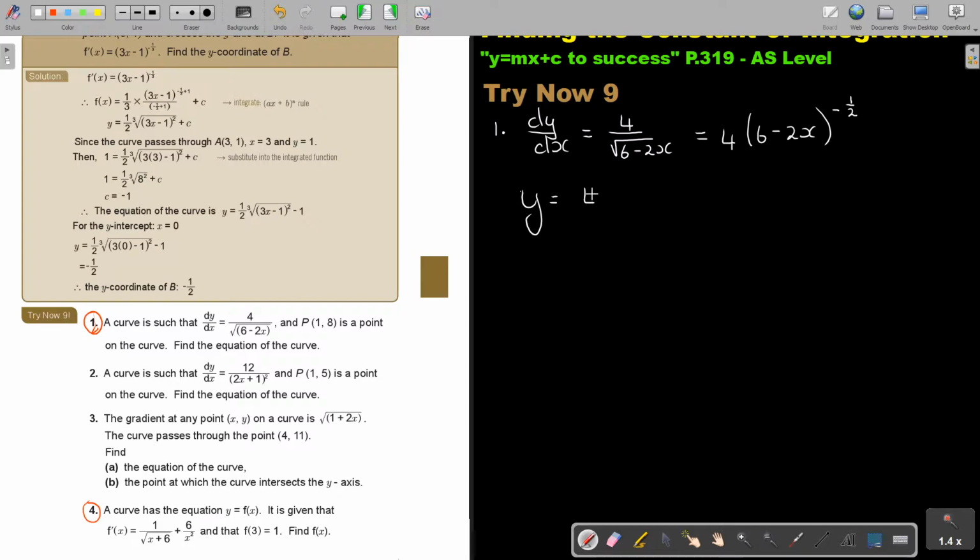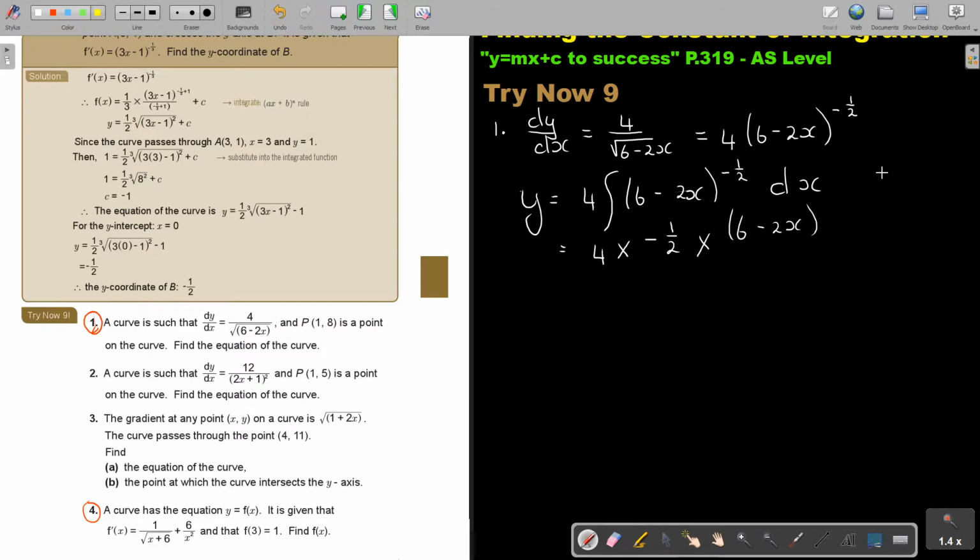I don't even think it's necessary, I can go directly into it, but let's just say y is equal to 4, and then I'm going to integrate that. (6 minus 2x) to the power negative a half. And don't forget, I integrate with respect to x. So that is going to give me 4. Now multiply. Oh, I forgot that too. What is the value in front of x? Grab that sign. So it's negative a half. Or you can put the negative there, it doesn't matter. And then I multiply with (6 minus 2x).